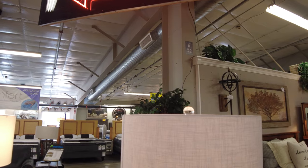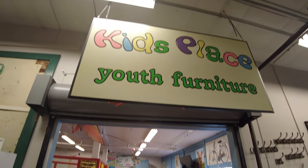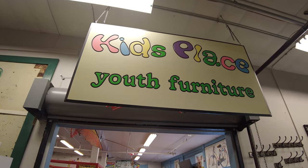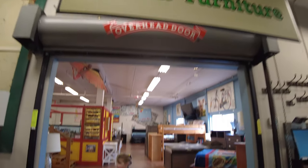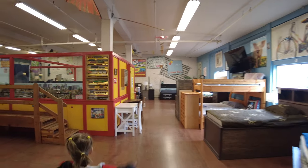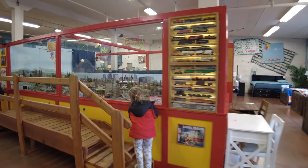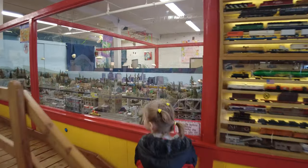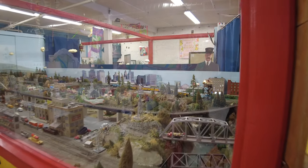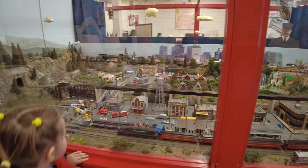Now if there's any art fans out there, don't be disappointed. They have a mattress gallery. And they have a kids area with kids beds and such, and they also have more train related items in here. Look at this — push the button below to make the train go. Okay, push the button! It's blinking. Mine is going.